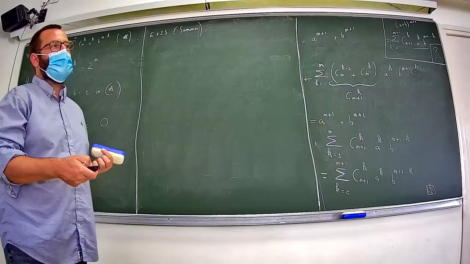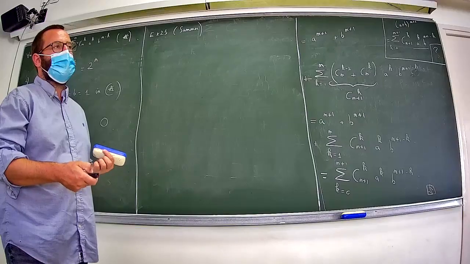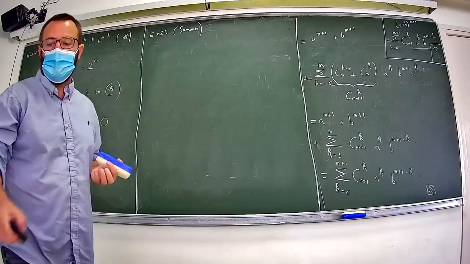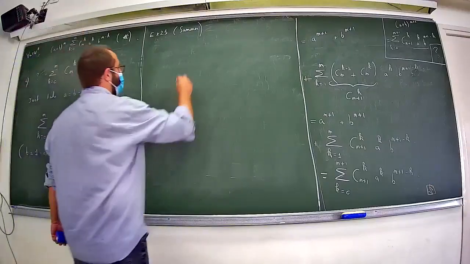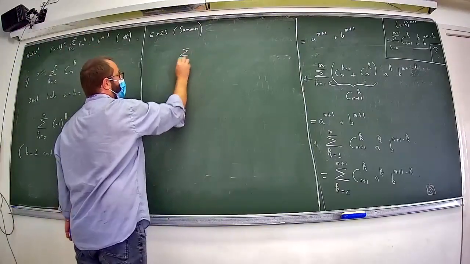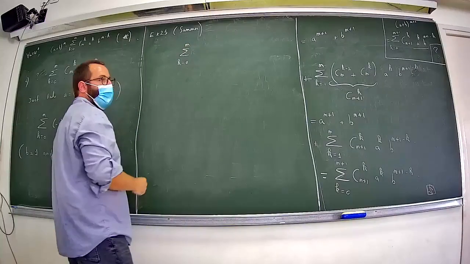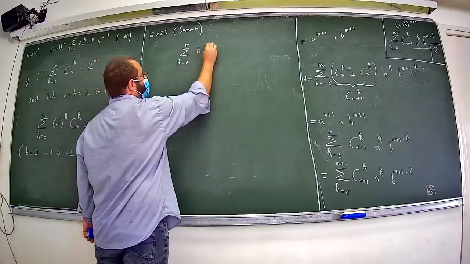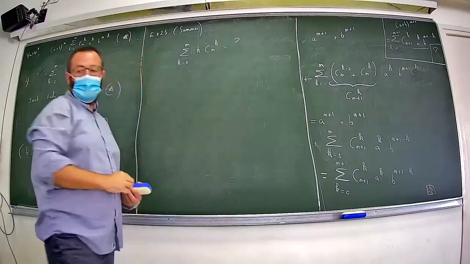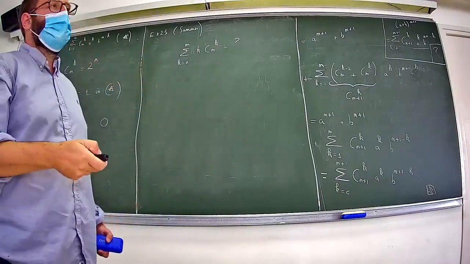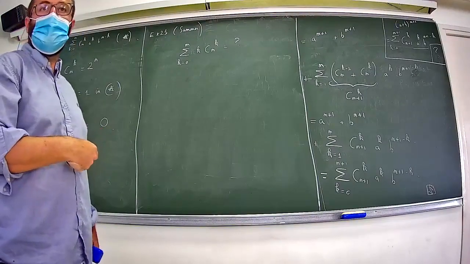Here I have the sum of the C(n,k), but here I have 0 times C(n,0), 1 times C(n,1), 2 times C(n,2), and so on. So what I am interested in, in fact, here is what? It's the sum from k equal to 0 to n of k times C(n,k). It's what I want to compute. That is exactly what I have written here. And I write it using the summation notation.